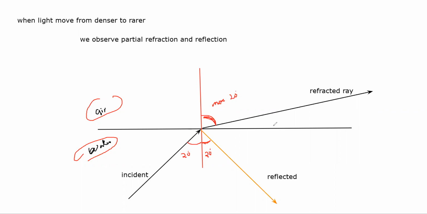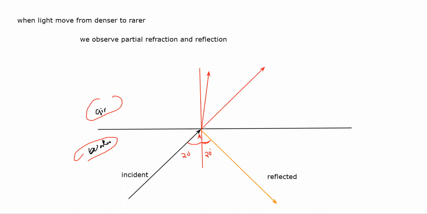What do you mean by bent towards the normal? What is the normal? Normal is perpendicular to the surface. Like here you can see, the straight line. This line which is perpendicular to the surface is called normal. The light which strikes has three possibilities. It either goes in towards the normal, goes without changing the direction, or moves away from the normal. This is called away from normal. This is called towards the normal.